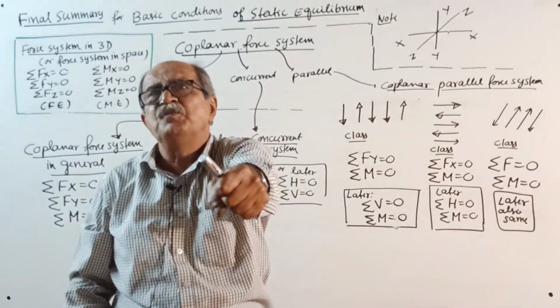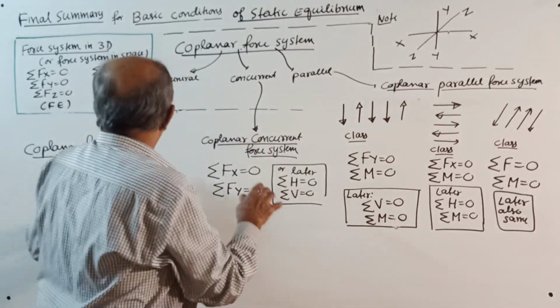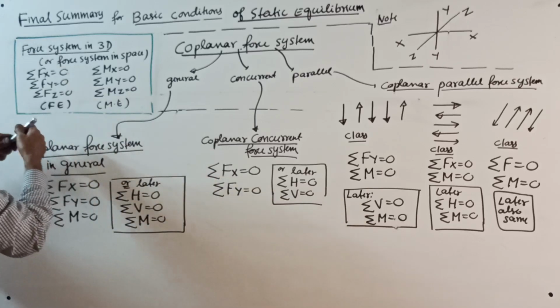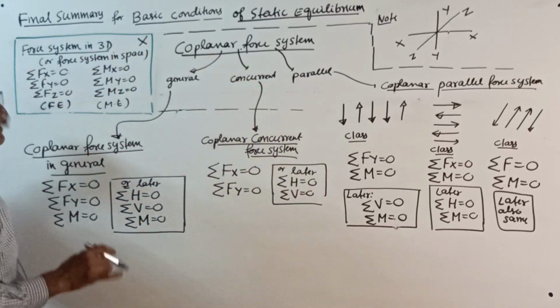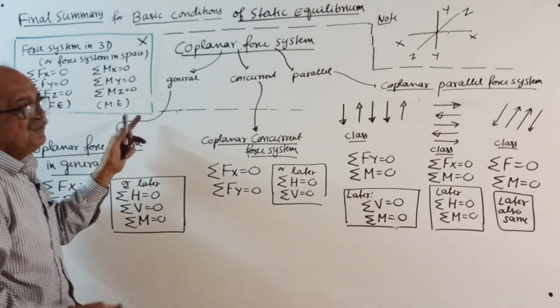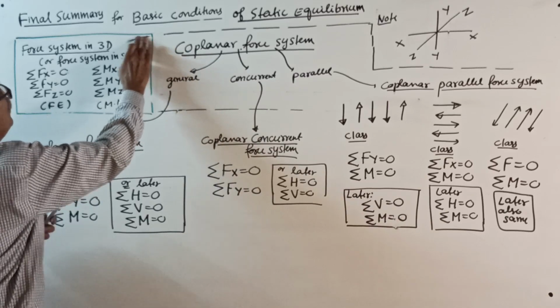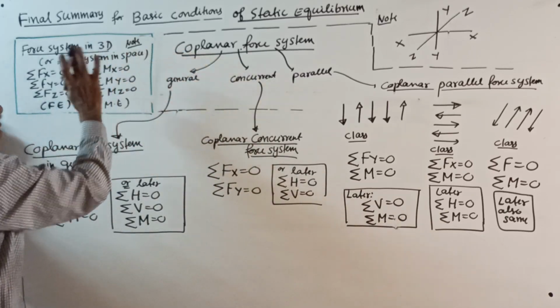Algebraic sum of moment of the entire force system about z axis equals 0. You can write all of this systematically, make a note. I have colored it right here. This we usually don't use in the problems later because it is too lengthy. It's not important, so I should not cut here. Write a note here, okay, don't cut it. Make a note: we will not be using all this one.